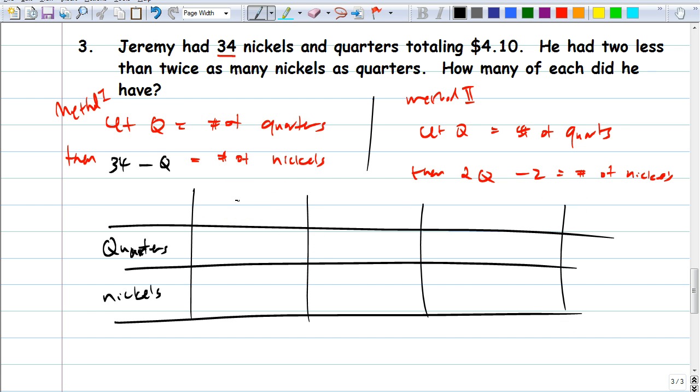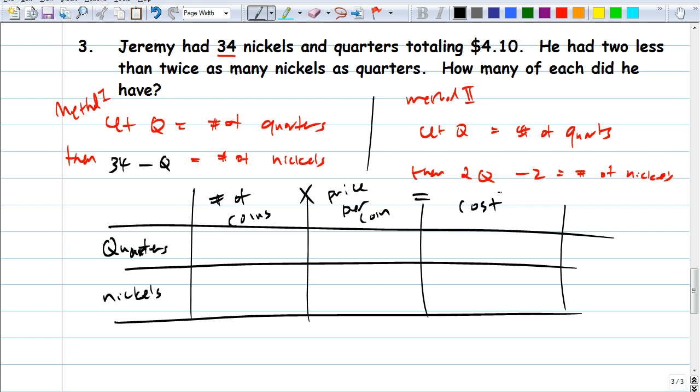Look at the other charts. Sometimes they don't give you a chart. We could actually make a chart. It's really simple. This chart is always going to look something like this. What's going to be on top here? One person knows? Look at all the other charts. Yes. Number of what? This time? Not quarters, because if you write quarters, then we have 2 types of coins. So yes, you should say number of coins. What about the next one? We're going to multiply them, right? What are we going to multiply this by? Price per what? Price per coin. Very good. And this is going to, of course, equal the cost. Okay. Is that okay?